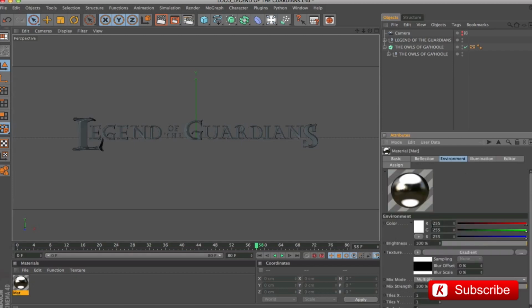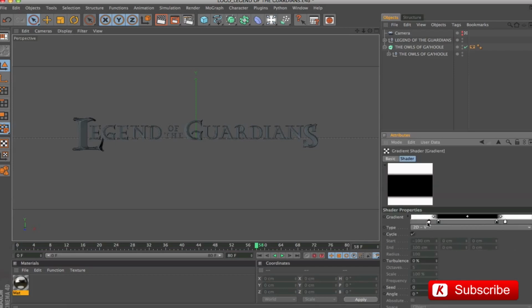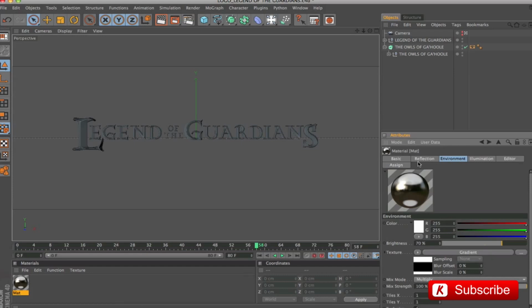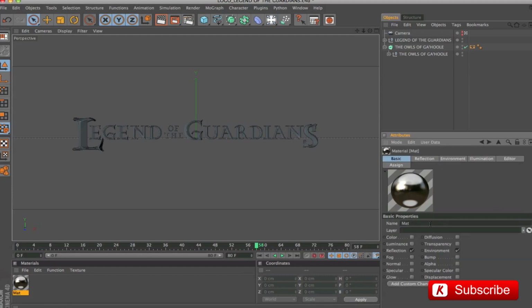Finally, we modify the value of the brightness to 70. Rename the material dark chrome.